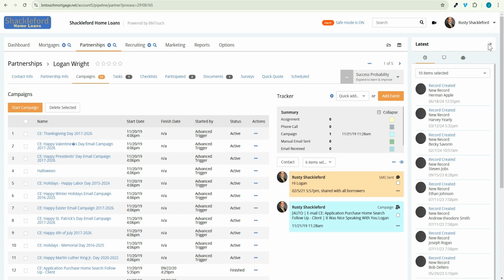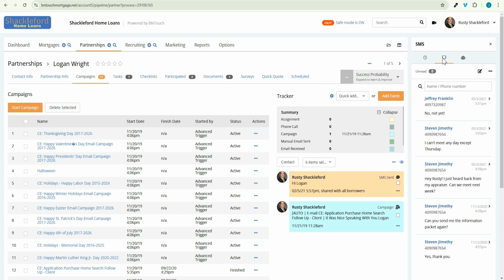First, it can show a recent activity log of various actions you have taken in your CRM. You can even filter this list to show or hide different types of events. If you click the speech bubble icon, you can see a list of all CRM, portal, and SMS messages you have sent and received. You can search for text in these messages, click individual threads to open that conversation, or mark messages as read or unread using this chat log.